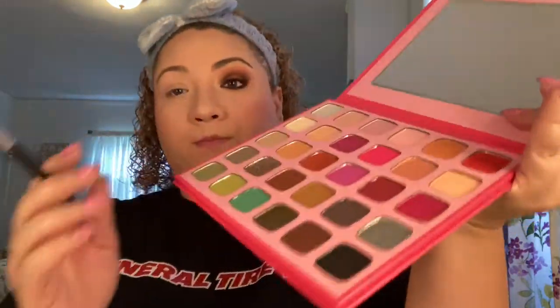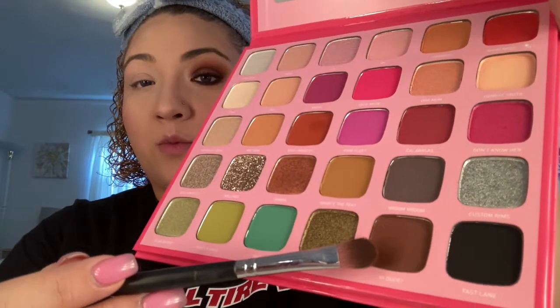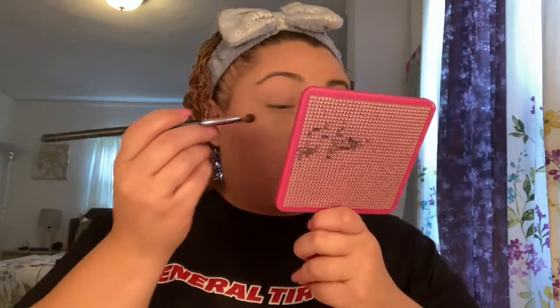You want a flat shader brush, and this one is the Sedona Lace EB09. So I am going to go with, like I said, the High Dude brown. I'm gonna try to pack it onto the brush, and then I'm gonna put it on the crease, but I'm gonna start from the bottom up because I don't want to wing it out and extend it out. Like the brown is just gonna be on the lid.